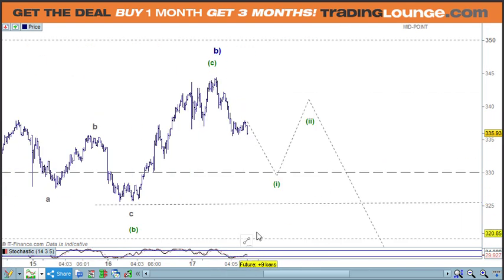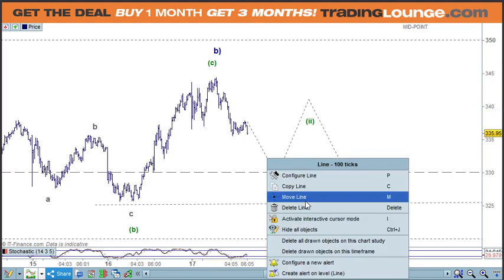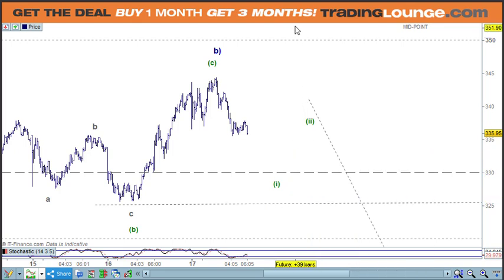What we could also do here, you can quite clearly see that's 1, 2, 3, 4, 5 here. It probably won't come all the way down here on that, so there'll just be something of the extensions in wave 3, so wave 1 and wave 5 will be roughly the same. Then there'll be some sort of rally coming back. It may come up to the 61. That's one block of supply, and that's the other block of supply. If it finds support on this block of supply, it'll go to that block of supply, just like markets move from one number to the next.